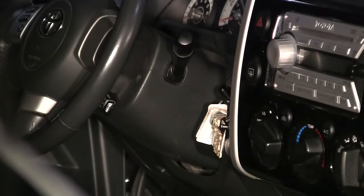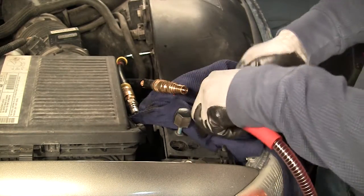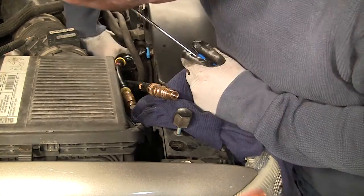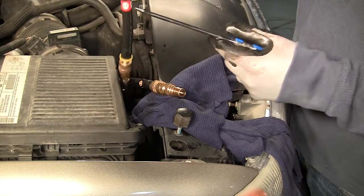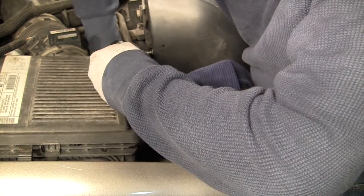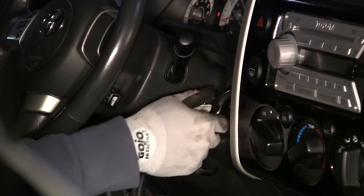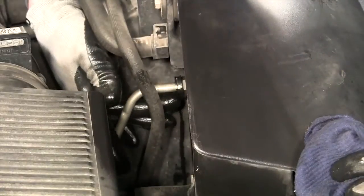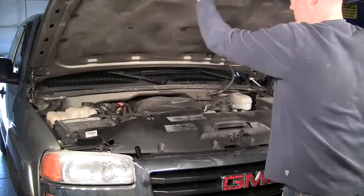Shut off the vehicle and disconnect the machine's service hoses. Now disconnect the adapters from the vehicle. Reconnect the vehicle's transmission lines. Start the engine and check for leaks. Remove all miscellaneous tools from the engine compartment.